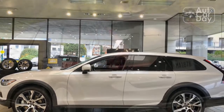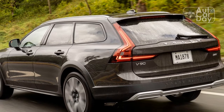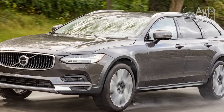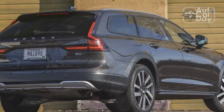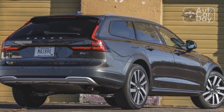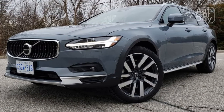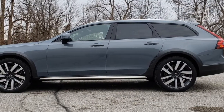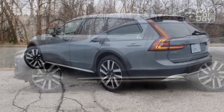Volvo nixed the V90's sport mode for 2022, and the transmission shifts did not feel particularly urgent, even under full throttle. We tried an acceleration run in off-road mode just for the heck of it, but we noted no significant time difference. The B6 acceleration characteristics aren't much different from the T6 car, actually — the test data reveal exactly what we'd expect from a car that is mechanically simpler but carrying an extra 1.3 lbs per horsepower. From that we deduced that the electric supercharger works just as well as the old engine-driven one.